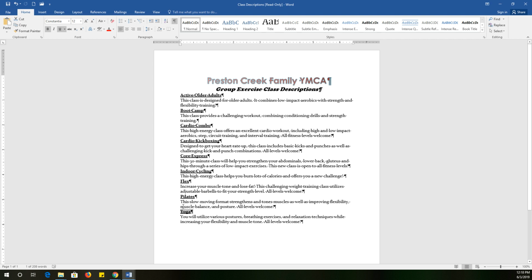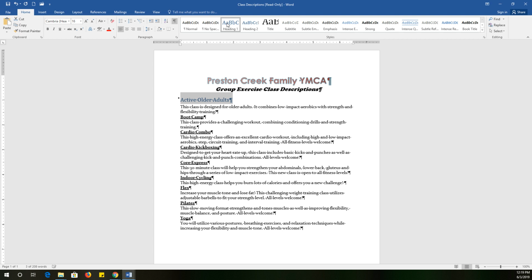Now let's go ahead and select active older adults. And on the home tab, we're going to go over to the styles group. And we're going to click heading 1. Okay, so now that automatically applied heading 1 to that first heading. Okay, now I'm going to use multi-selection. So if you guys remember, in order to do that, I need to hold the control key and then highlight.